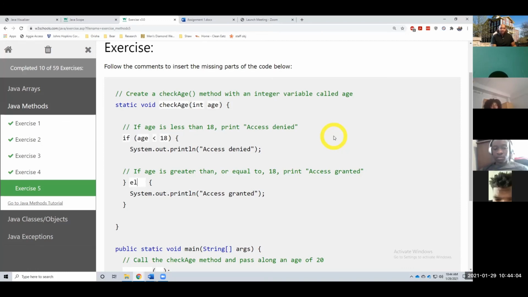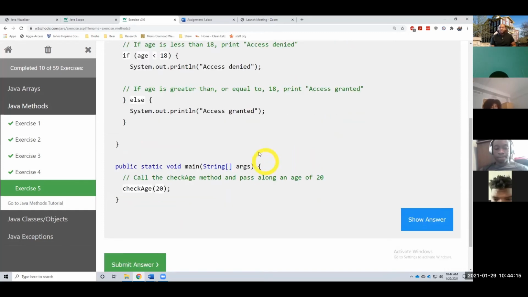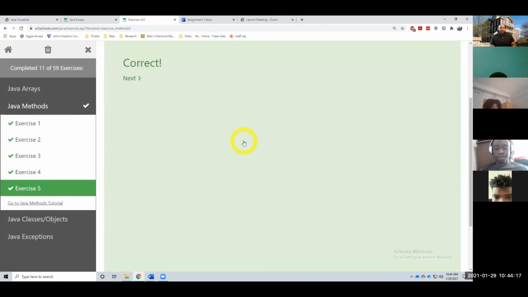Else. Then you gotta put checkAge 20. Yep. Perfect. All right. There you go. All right, everybody see what I did there with the exercises? Everybody clear on those methods?